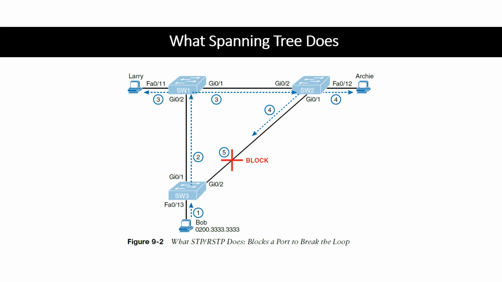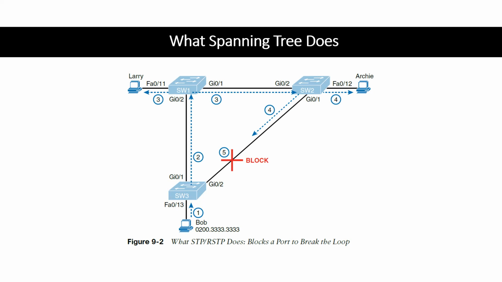Switch 1 is going to receive it, and it's going to do unknown unicast flooding as well. It's going to send it out its downstream ports, those PCs, and out gigabit 0/1. It's not going to send it out the port it received it on, because that would break one of the rules of unknown unicast forwarding or broadcast. So it's going to send it towards switch 2. Still not a storm; we're still following all the rules.